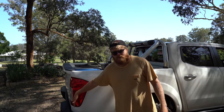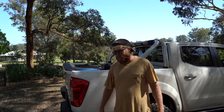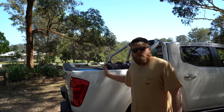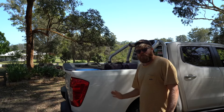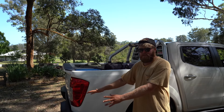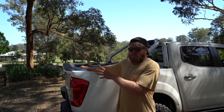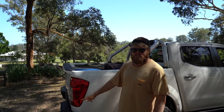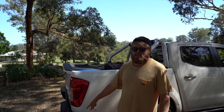So the tray will be a similar length to the tub here. We'll be getting rid of that rear bar, which will get rid of a heap of weight. They've said it's not going to come out that much heavier as a base setup — it really comes down to what I put in and how much I load up, which is like any vehicle. The canopy will be 1200 long so it'll come down to around here, not too far over that rear axle, because we don't want that weight down the back. We're going to pull the rear tire out and mount it up on the back, because down there it's just going to reduce departure angle and get flogged.